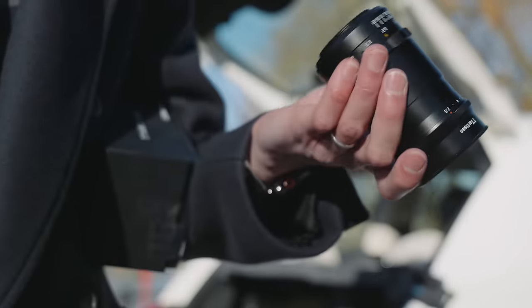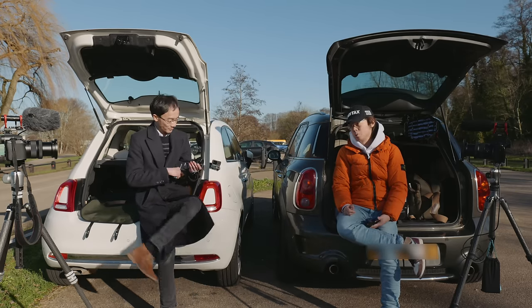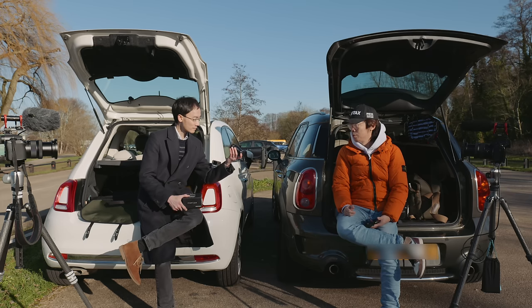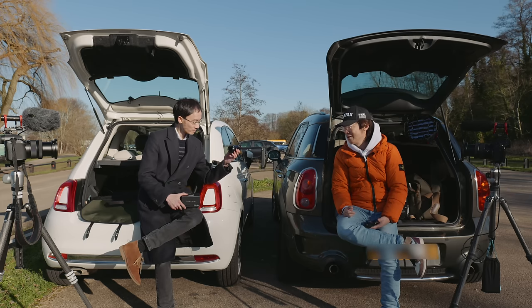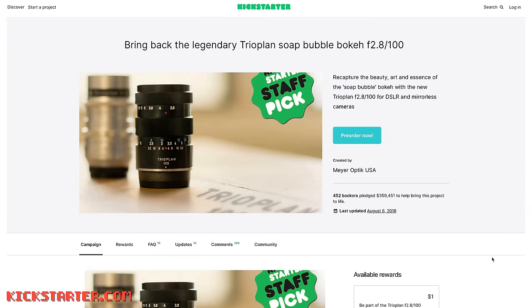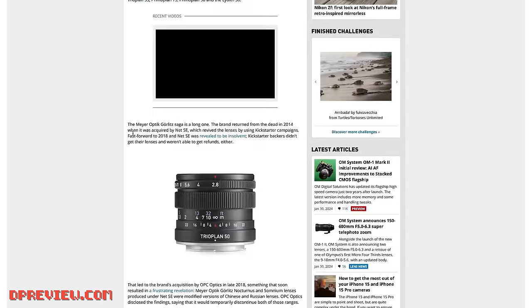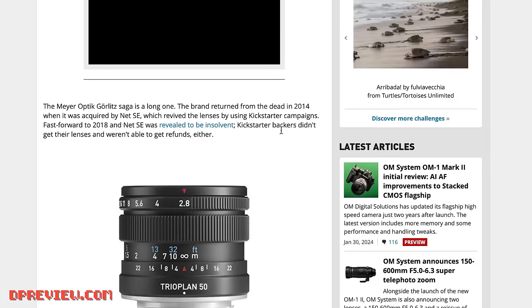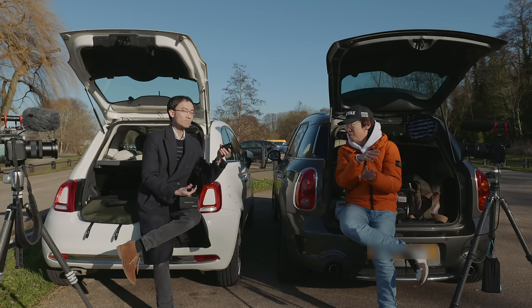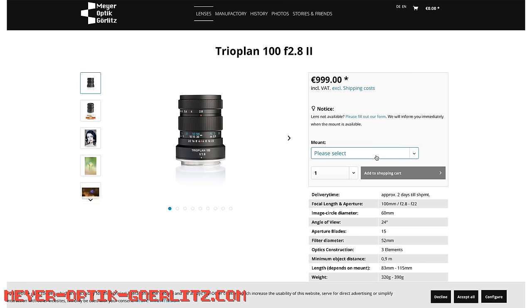F2.8, 100mm. It's based on the Meyer Optik Trioplan lens, which was also 100mm f/2.8. Three elements, hence the Trioplan. This lens was made a long time ago, and recently there was a Kickstarter. Somebody had the idea of bringing it back. Lots of people invested in it, and then they went bankrupt and took all the money. Then it got bought out by another company, apparently not affiliated with the one that went bankrupt, and they've just produced it for sale at a bit of a cost.